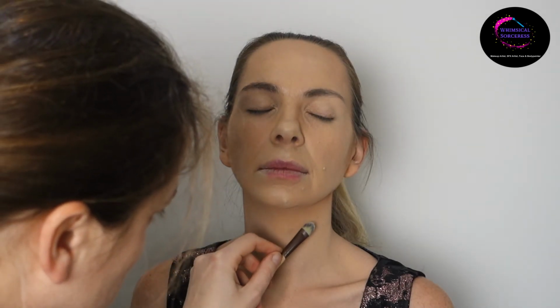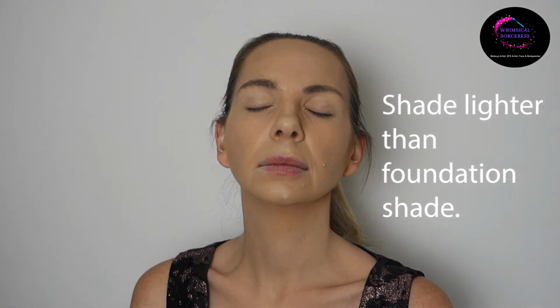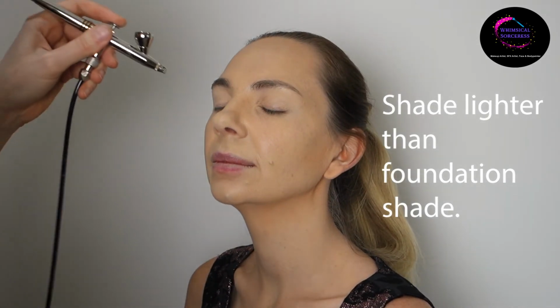So before it dries completely, I'm just dabbing off some of the excess on the neck. I'm going to get a shade lighter in the foundation to do our highlights. So I'm starting to highlight now, going down the nose. There we are. And I'm going to highlight the end of the chin. I do darken this area down again because of her lovely little spot she's got on her chin.